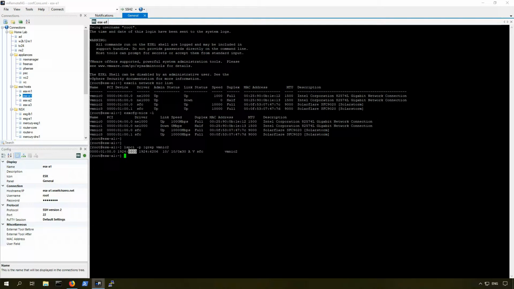Now, oftentimes you'll find that a single type of card, like maybe not this one, for example, but if you did have a more common type of maybe an Emulex adapter or an Intel card, there could actually be many different types of the same card, right? For example, you might have an SFP+ based card, or maybe a fiber optic or a 10GBase-T version of the same card. There may be versions that have two ports, four ports. It could vary.